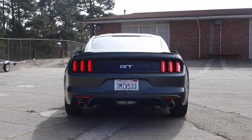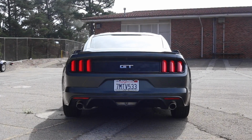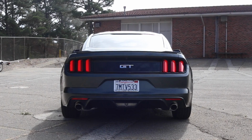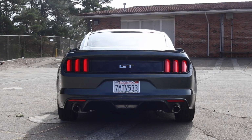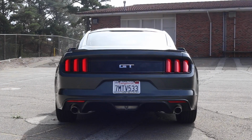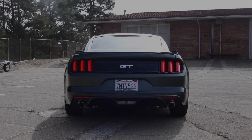Now the taillights are amazing, okay? They sit in flush very nicely. They still have the sequential ordering going on when you're using your signals. So you know they'll still go on 1, 2, 3, 1, 2, 3. And also the reverse light is now on the bottom as well. They still do have the dual exhaust going on. So that does look very nice. The whole thing is put together very nice.